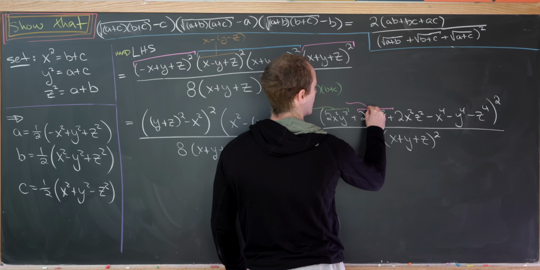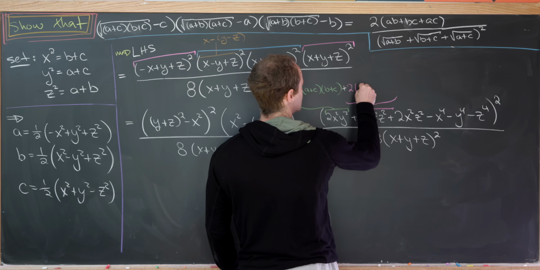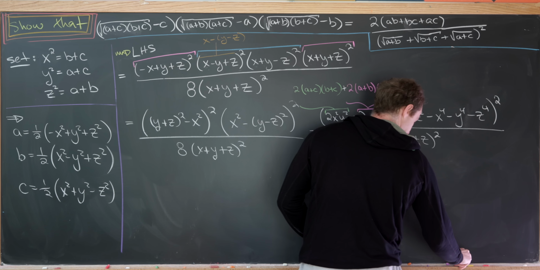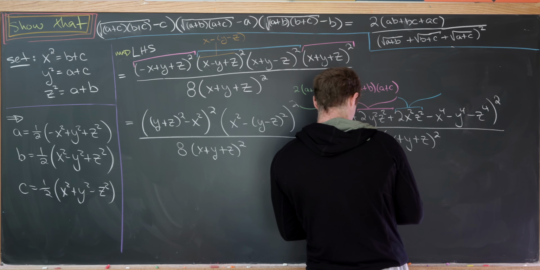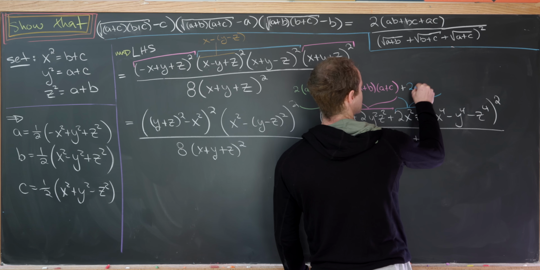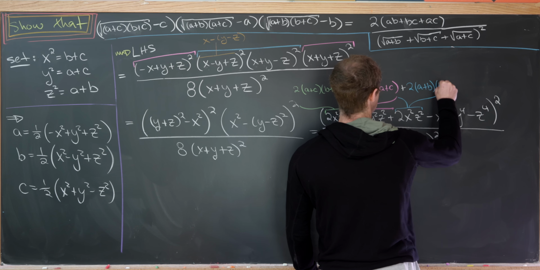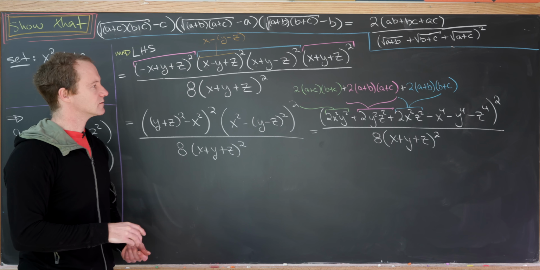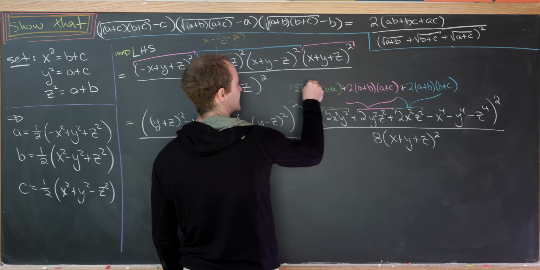So for this yz, we'll have something like this. It'll be 2a plus b times a plus c. And then next up, for this x and z term, we'll end up with 2a plus b times b plus c. Okay, great. And now let's look at what each of these things expands out to in turn.